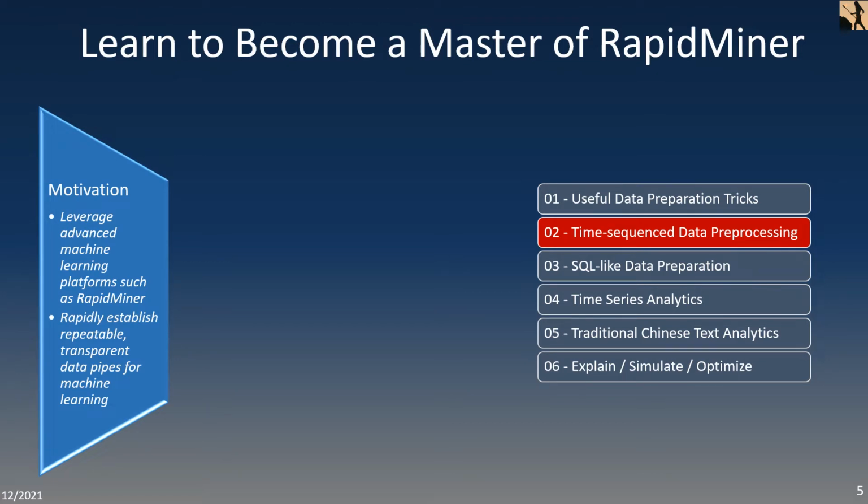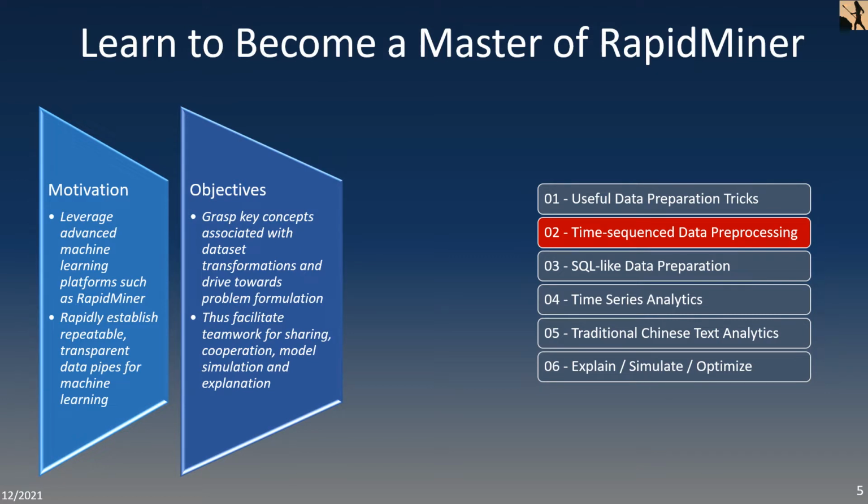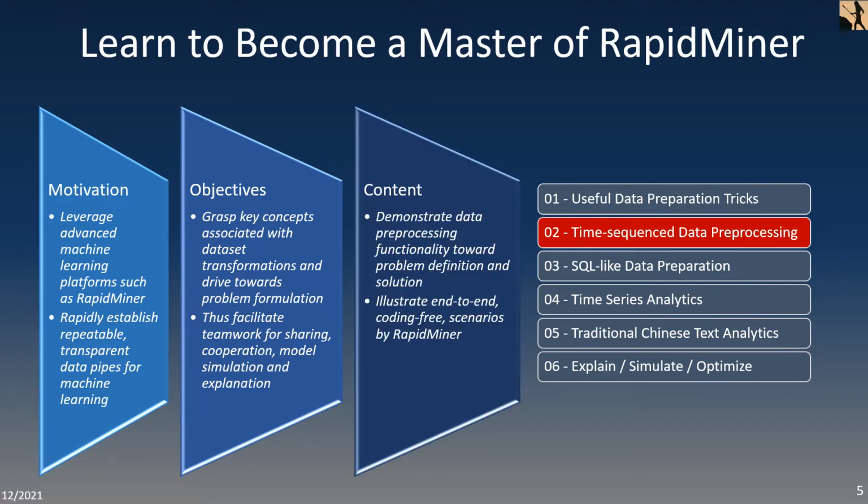Therefore, in order to leverage RapidMiner platform, our objective here is to highlight those concepts and techniques associated with data set transformations. Such knowledge will come in handy when we are presented with high-level yet vague business problems. It helps us to come up with different alternatives for problem formulation and the formats of the data sets that are required for model training and tuning.